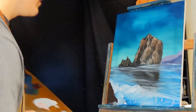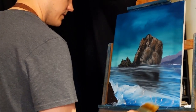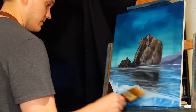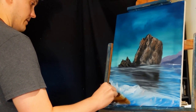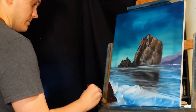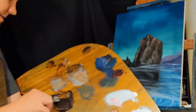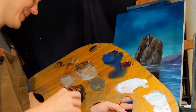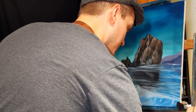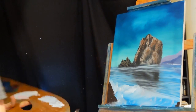Alright. And then I'll take this brush, just kind of lightly go over these so they're not as harsh. Maybe blend this out a little bit down here. Something like that. And then we have all this dark paint. Maybe put another boulder out here. Just on the corner, he's just hanging out. He's not getting splashed yet, but you can tell he might be soon.